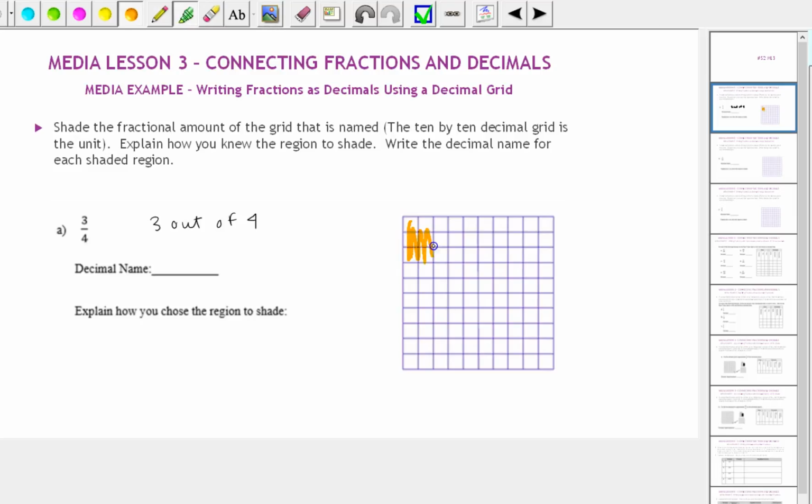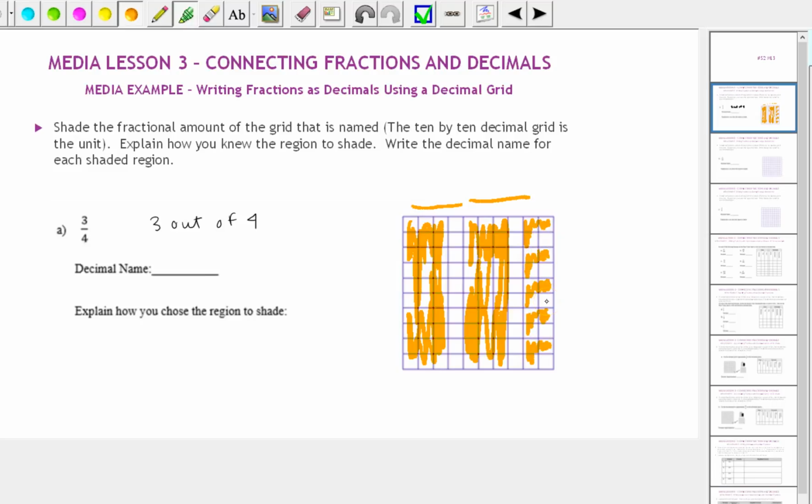So I'm going to not shade these as well as I could to save you some time. Here's 3 out of these 4. Here's 3 columns out of these 4 columns. Now we have 2 columns left. We'll do 3 out of 4, 3 out of 4, and so on. Okay, I probably should have shaded those yellow, but you get the gist.